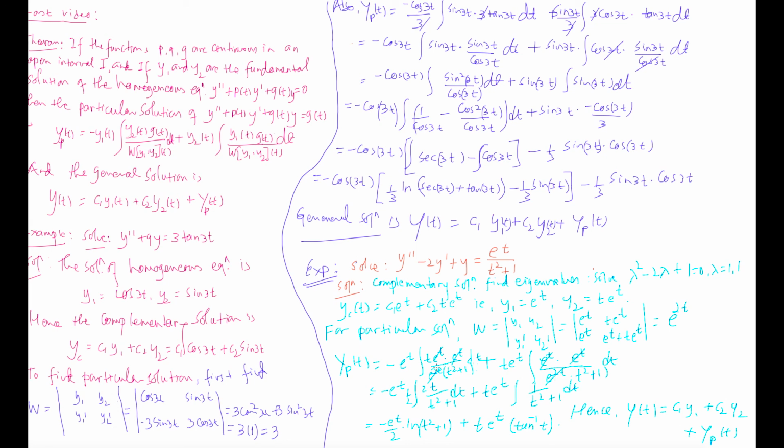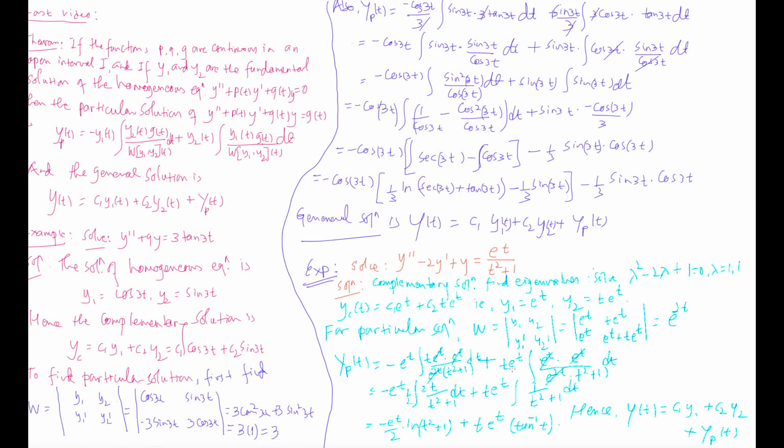That's what you got. And see, e^t times e^t is e^(2t), right? e^(2t) divided by e^(2t). So you cancel out that. Similarly here you cancel out. What is left is negative e^t times t over t squared plus 1. But what I did here is I multiplied and divided by 2 just to make sure that the derivative of the bottom is on the top. The derivative of t squared plus 1 is 2t. In that case, the integral will be the natural log of the denominator. That's why I just multiplied and divided by the 2.